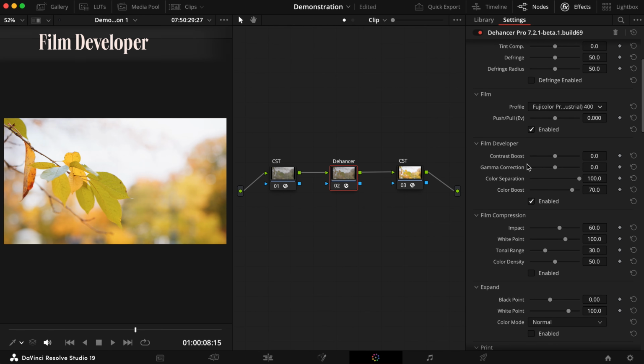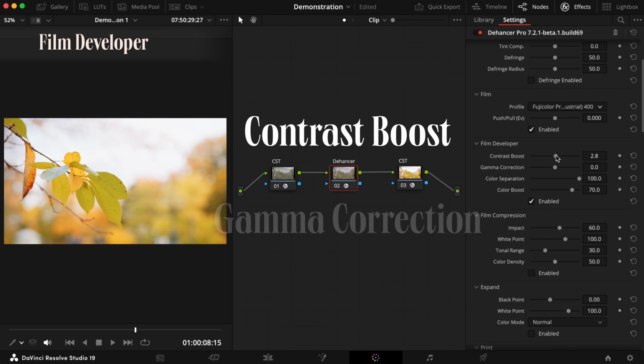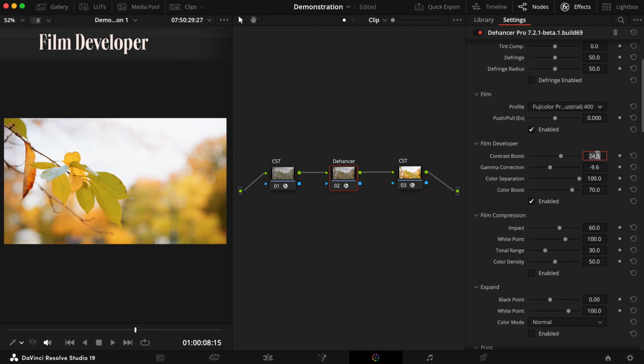Once you've selected your film profile, go down to Film Developer. Now you can adjust your color saturation. So how much color should you boost? Well, that depends on your narrative. There is no right or wrong. And then of course you can tweak your contrast and gamma correction, which to me means pivot. But I personally don't do it here, and I will cover it in the next video. However, for fast turnover, do it here.